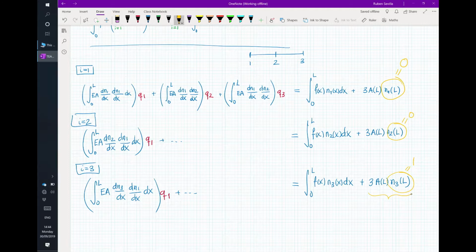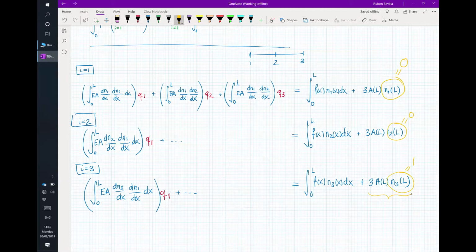The term, this one is here. This is the term 1, 1 of my matrix, and it contains n1 and n1. The term 1, 2 contains n1 and n2. And so on. And this is what is in the slides, okay? The first term is derivative n1, derivative n1. So the only thing I've done is a small example so that you can visualize it, not everything so abstract with indices and so on, but it's exactly like that. Yeah? The vector of unknowns, the Q's in red here. So it's a matrix multiplied by a vector on the left-hand side.